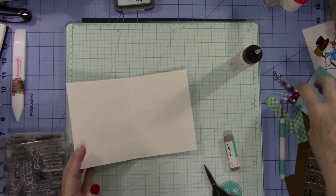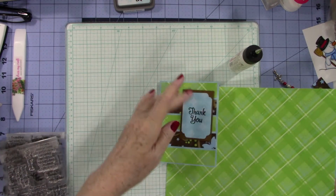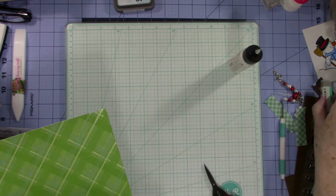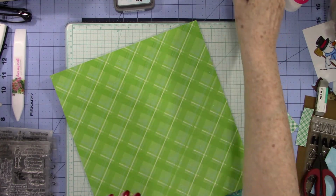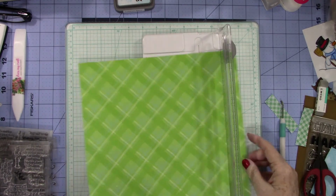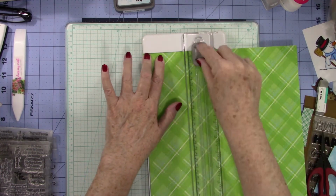And now I'm going to mat the inside, and let's see if we have some more of that blue. No, but I've got that beautiful green, so I think I'm going to mat it in a piece of this green and maybe a light blue piece of solid to stamp on. I think that will be gorgeous. So while I'm thinking about it, I am going to go ahead and put my pen back in my glue so I don't get a clump again. And we are going to cut a piece that is 4 by 5 1/4 because we know that's the mat size that we need for an A2 size card.